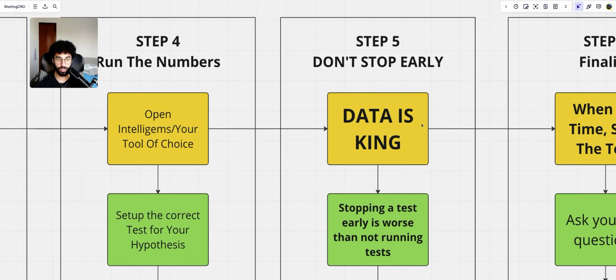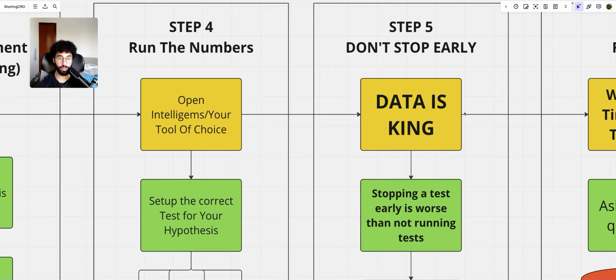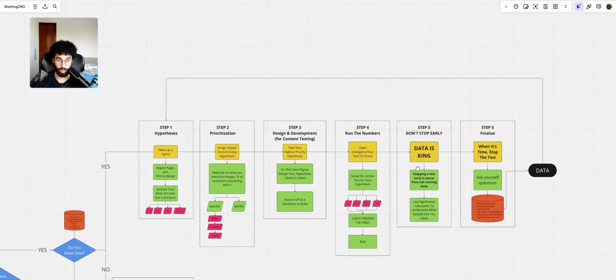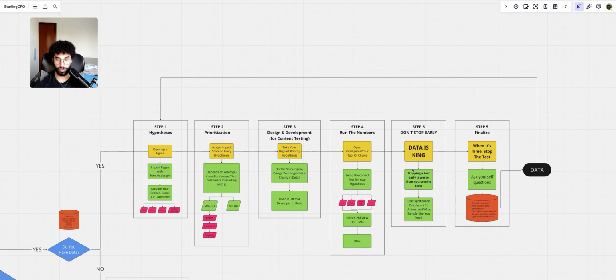People forget this, brand owners forget this. Don't stop the test early. Data is king, and if you stop the test early, it's worse than not running tests at all. Why? Because you're going to base assumptions on results that do not have enough data to back their significance.